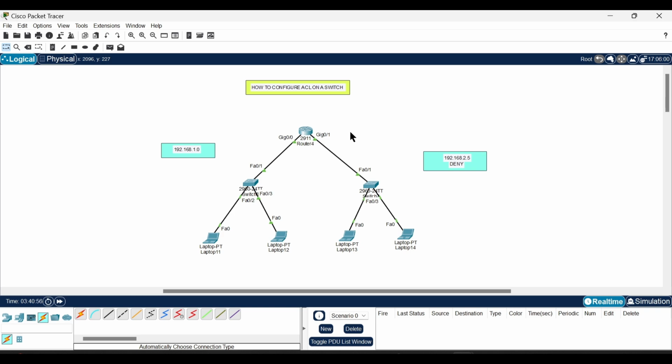This is the 2.0 network, and this PC here is using 2.5, and this is using 2.10. This device can remotely access the management IP on the 1.0 network, but this device over here cannot remotely access the switch on the 1.0 network. So guys, this is how we configure access lists on a switch to protect traffic that is coming in or going out from the network. It is used to deny or permit traffic into a network.